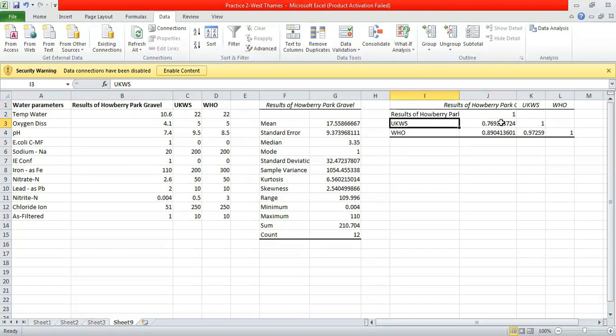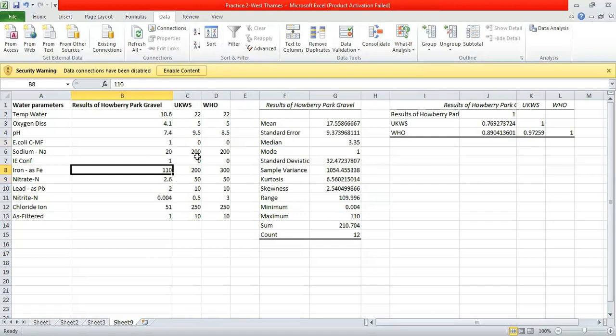We understand that this is 0.7. This value is positive, closer to 1, but it's a risk if we are analyzing this, because we understand that if it's closer to 1, it means that it's the value or the test results here. For example, let me say we have here, look at this. This is iron. Iron is 110.